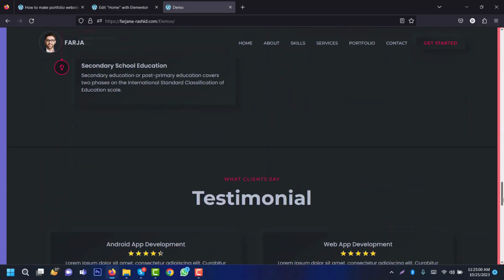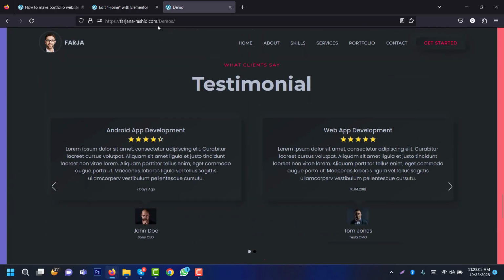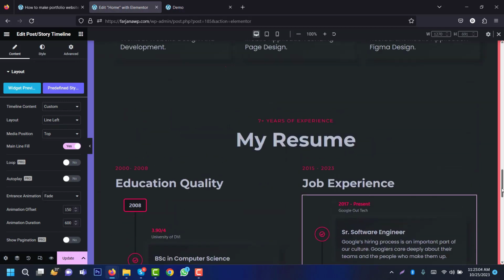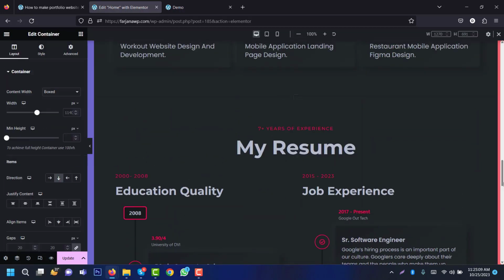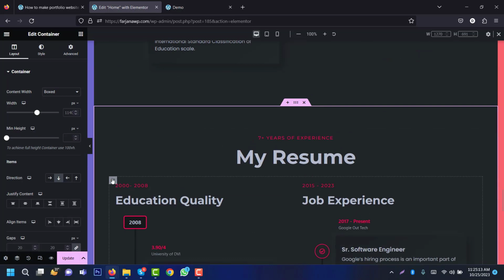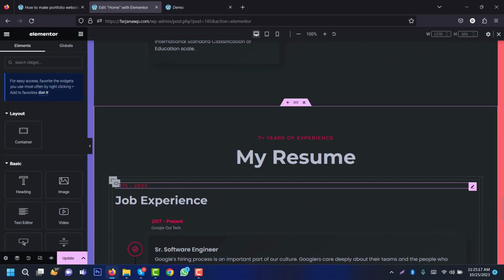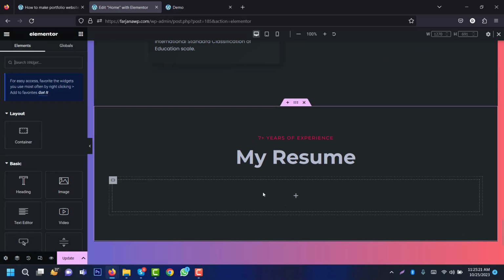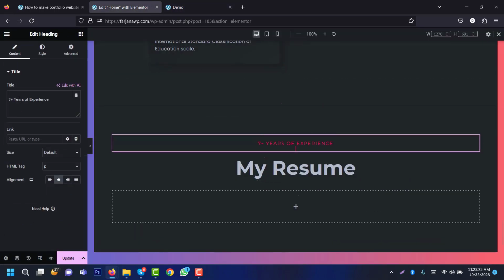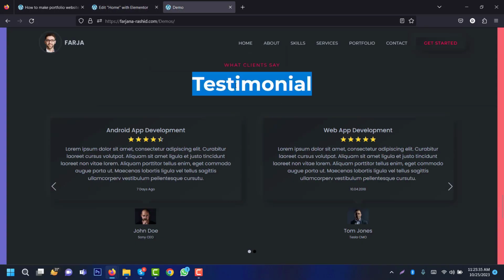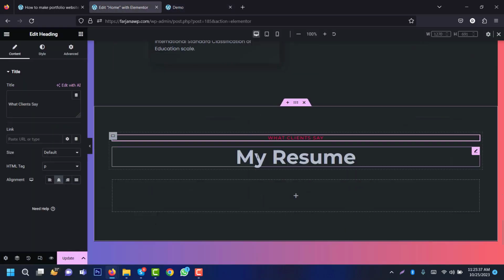So here if I check again the testimonial, so for that in the same way going to duplicate this container, and here we can delete these two. Now inside this, first of all changing the text to this and making it to testimonial.